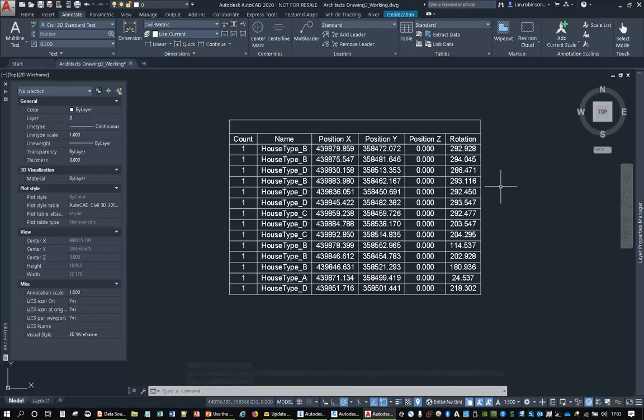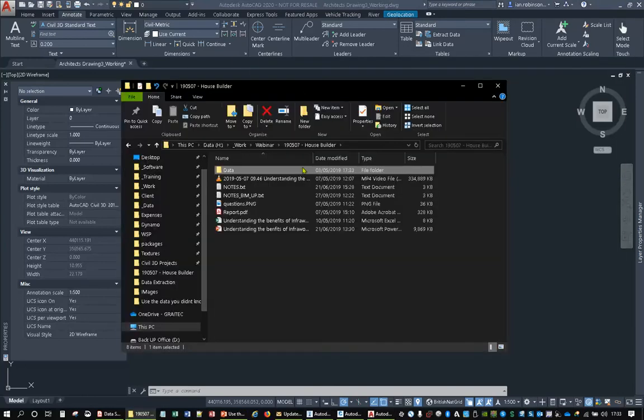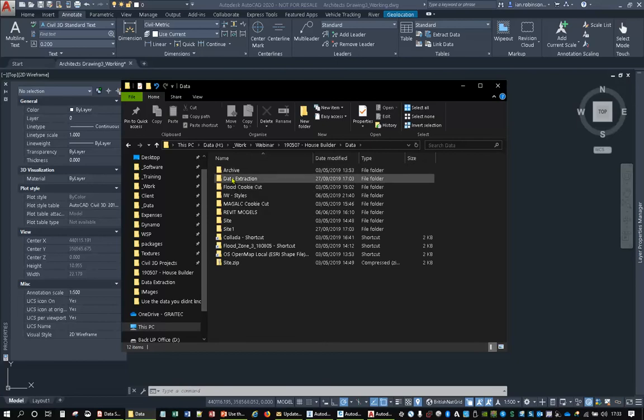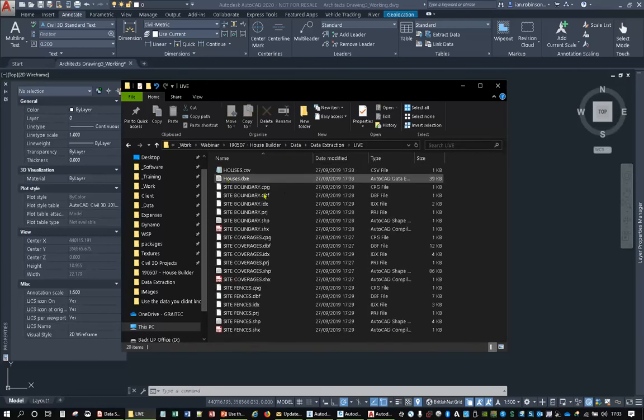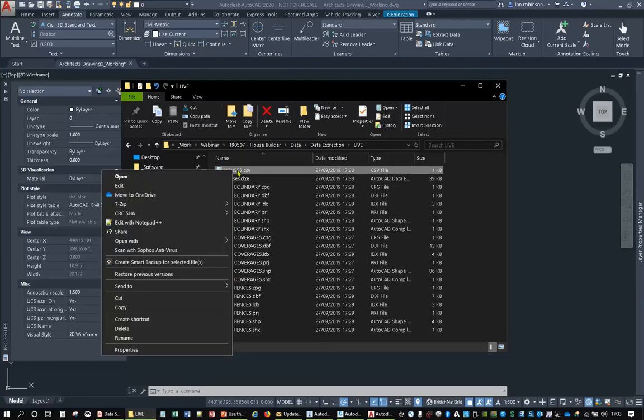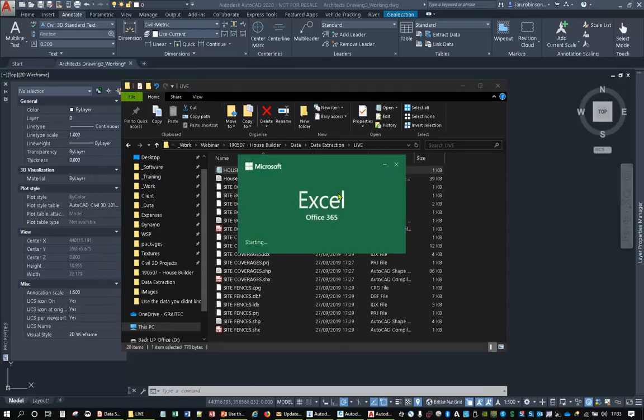Okay. One thing we could do within the CSV file, instead of having a count number, because it does do that, we'd be better off with an ID. You need a unique ID, so we'll just add an ID field to it. So let me go and find that file. So if I go into my data extraction, Live, and houses CSV, probably easier if you open it in Excel. I know some of you have it set to automatically open CSVs in Excel, that's fine.